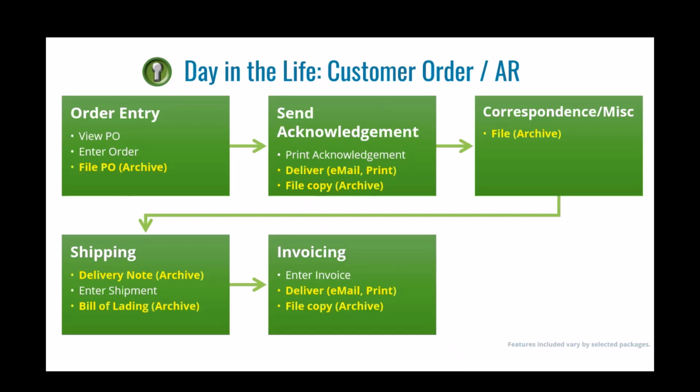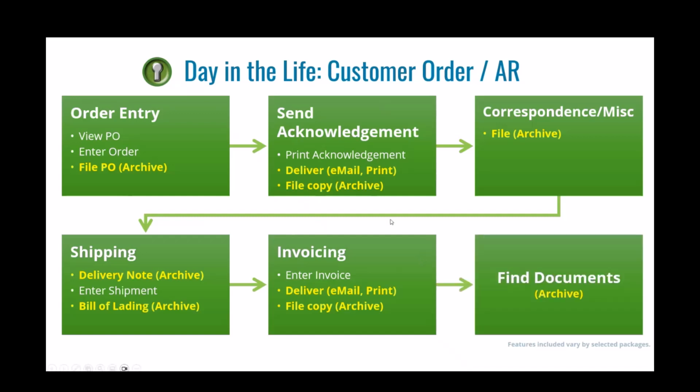Now, the one thing that I did not mention here is that we file these different items away into the archive with what we call key tags. So when we file, for instance, a purchase order, we file away the purchase order, the date of the purchase order, the customer name, the customer number. We file away a number of tags so that you can later look that up in a number of different ways.